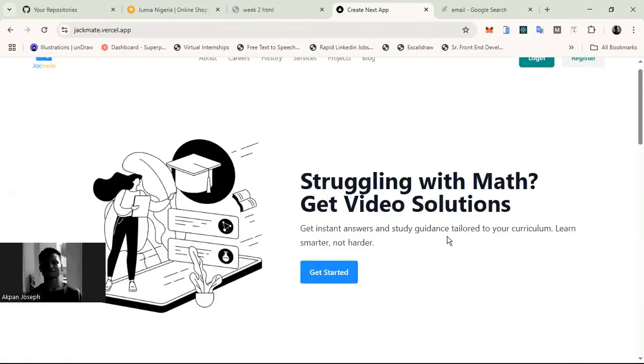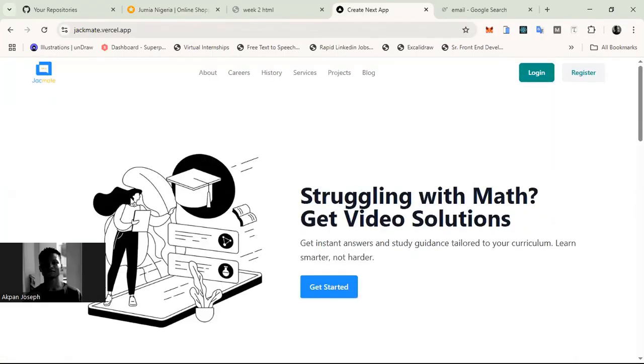I said the hero section in a website is just a part that boldly describes what you are doing on the website, what the website stands for, in simple terms. Most people either have sliders on the hero section, like images moving, or a static image like I have on this particular website.